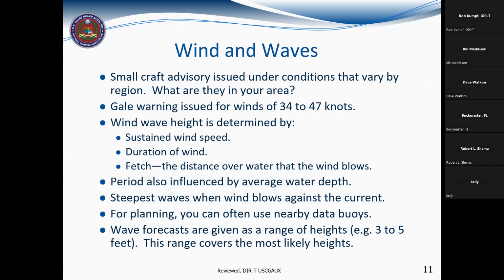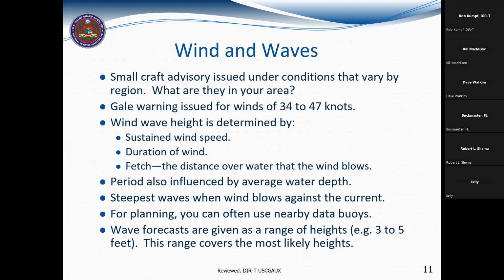Gale warnings are issued. What's important to know is the key number: 34 knots. So gale force winds are fun and exciting if you're in the correct vessel, but for our purpose in the auxiliary, you're probably going to want to get off the water in inland situations, because that's a pretty bad storm if we're getting gale force winds.